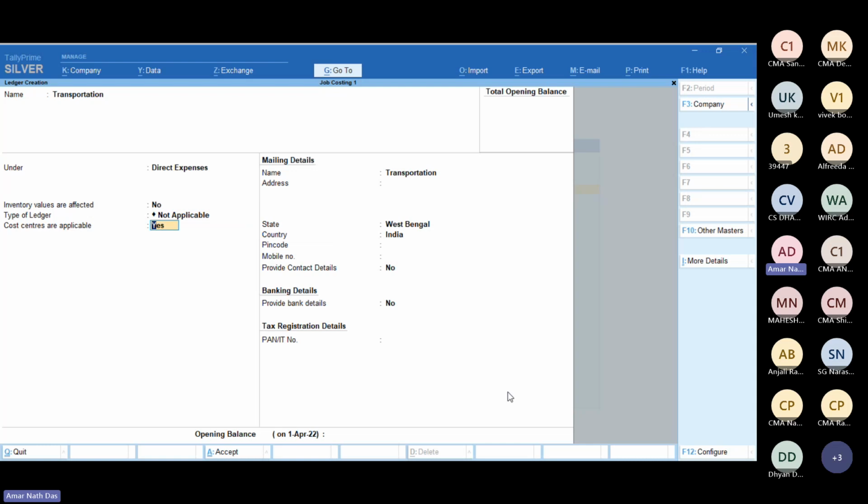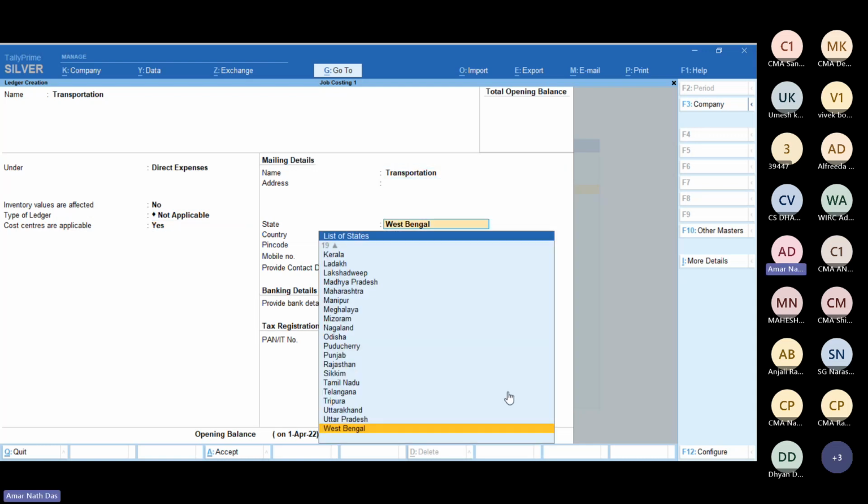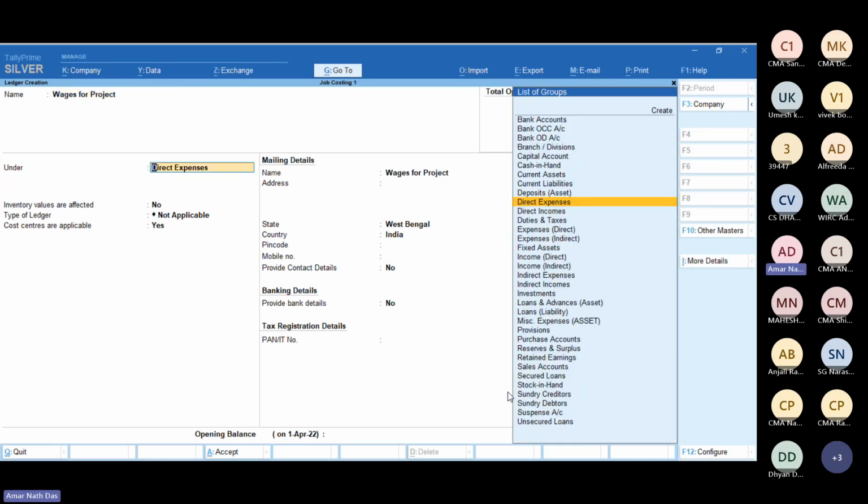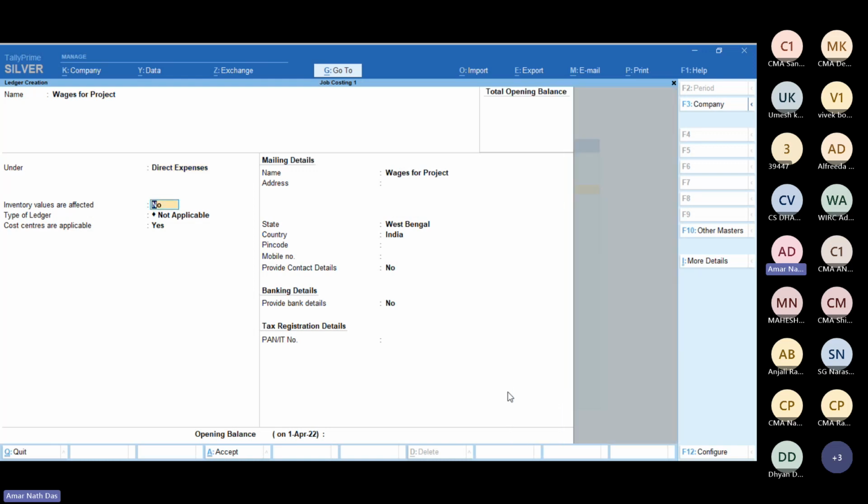not applicable, cost center definitely applicable. So it's done. Transportation charges, we consider wages for project. Okay, this is direct expenses, not applicable.